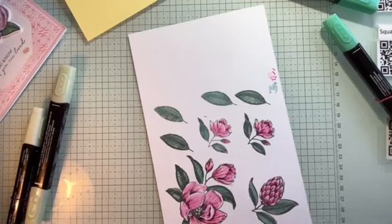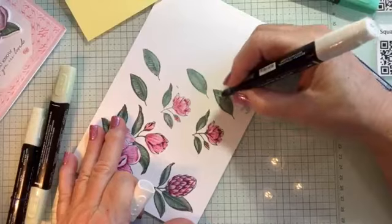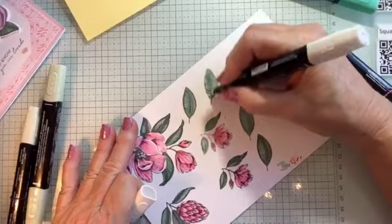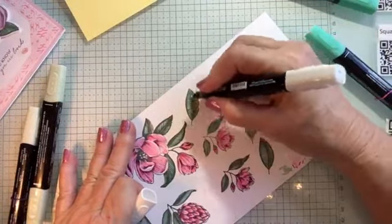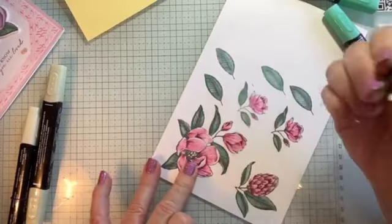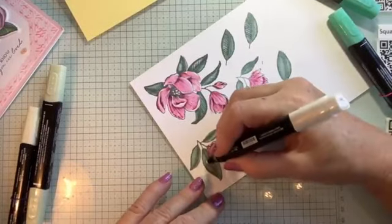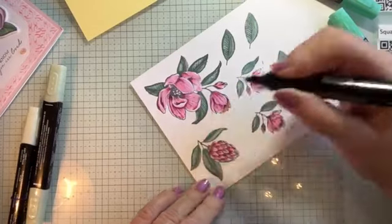Let's try the color Lifter. So if you did what I did and you want it to be lighter in some areas, just use your color Lifter to give you an area on the leaf that's a little lighter. If you get ink on the tip, make sure you're cleaning it off. I'm not doing it a ton, so I'm probably not getting a lot of color. Oops, I don't want to do it there. I pretty much just want to do it where the light is going to be, on the tip of these leaves, the brightest.